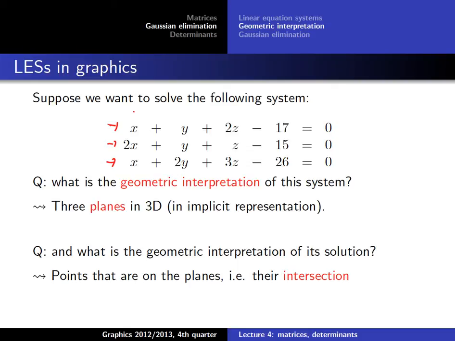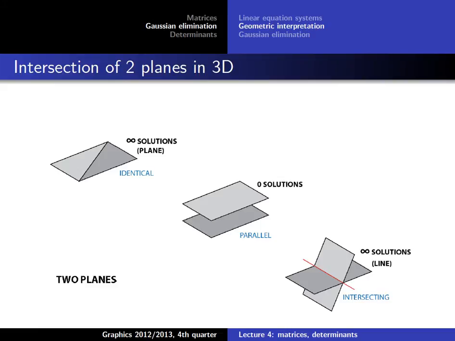So if we think about what kind of intersections we could have, what would be possible solutions, how could this solution set look like? Let's first look into what kind of solutions we get when we intersect two planes in a 3D space. Of course, those two planes could be identical. Then we have an infinite number of solutions, which is exactly the plane. We also have an infinite number of solutions if the planes intersect in this way, because then the intersection is a line, which is also an infinite amount of values. Or the planes could, of course, be parallel. Then there are 0 solutions because there is no intersection between the two. And these are the only options that we have for 2 planes in a 3D space.